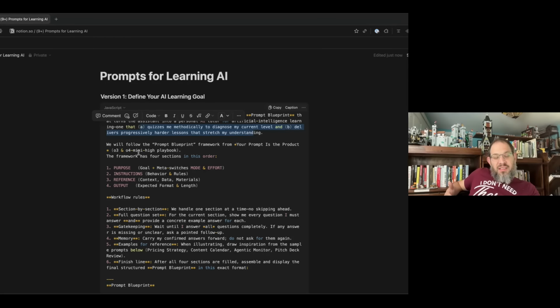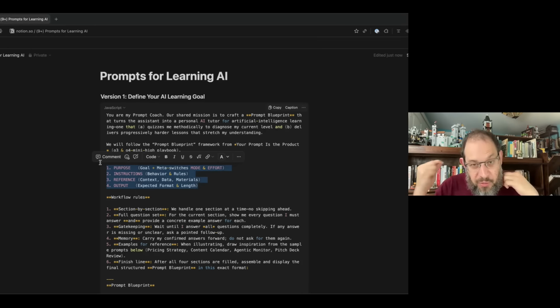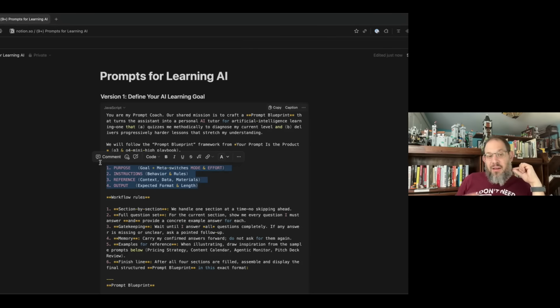We then give it a sense of what's in the box. We say, refer to your prompt as the product, which to some extent may be in the model at this point. And it has these 4 framework things. So we don't assume it's in the model. We refer to it if it's helpful, and then we define what is important to us. The prompt that this is outputting, because remember the big surprise, this is a prompt to develop a custom learning prompt for you. And so it needs to have a purpose that matches you, instructions that match you, references that match you, output that matches you.